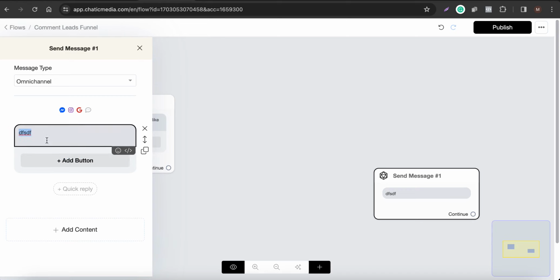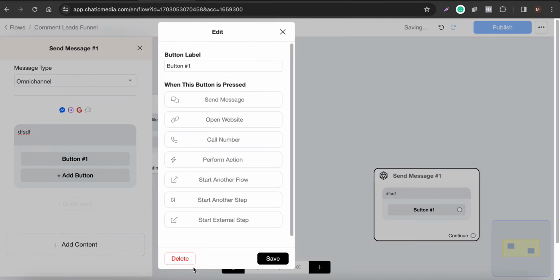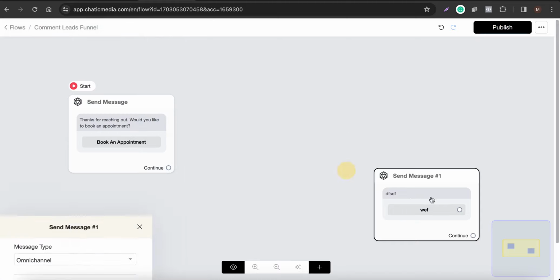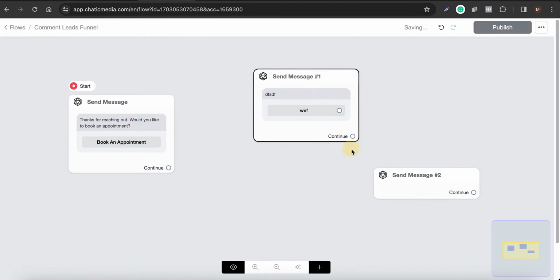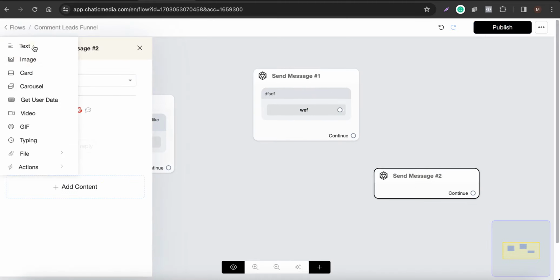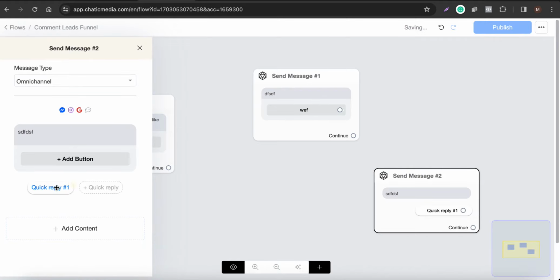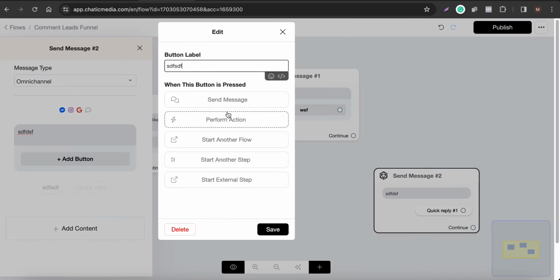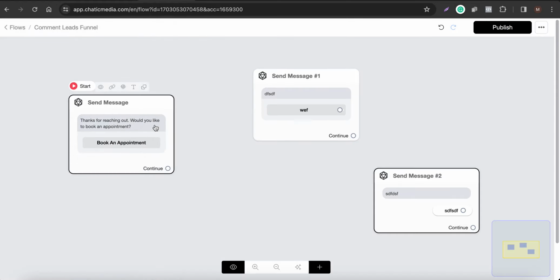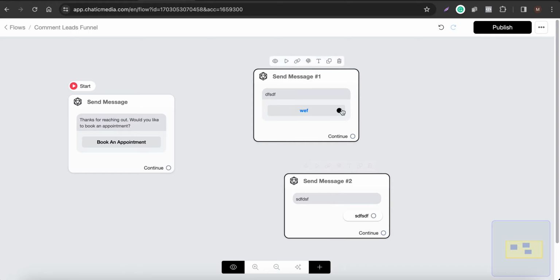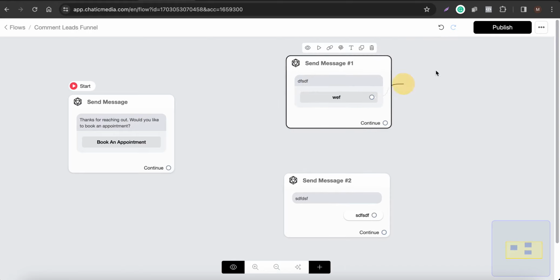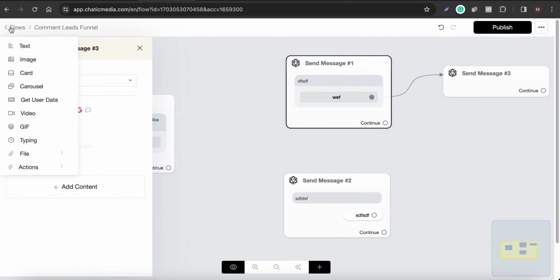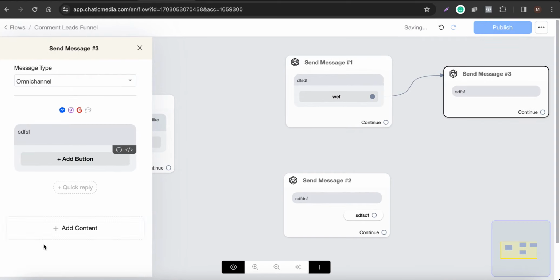So here the sample will be like, you can have some sort of text and a button. Otherwise you can also have this format as well, a text block with quick replies over here. You can have as many quick replies as you like, but this is the format. The first opt-in message should be in this same format, but once they interact with your button or your quick reply, let's say this person clicks your quick reply, you can send messages like this.